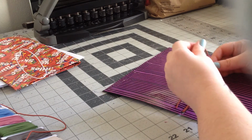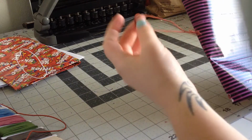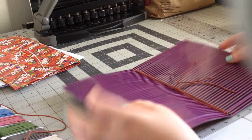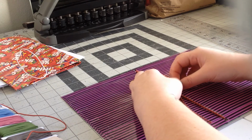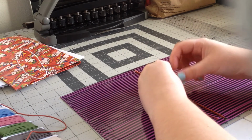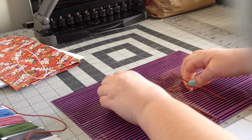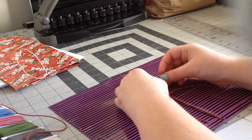Okay, so this is through. And before you tie the knot, you again want to make sure that that's going to be enough elastic to get around, which that'll be plenty. Okay? And then we're going to go ahead and tie our knot. Make sure you don't accidentally tie it into the other center elastic there. And you can go ahead and do one more knot just to be safe.